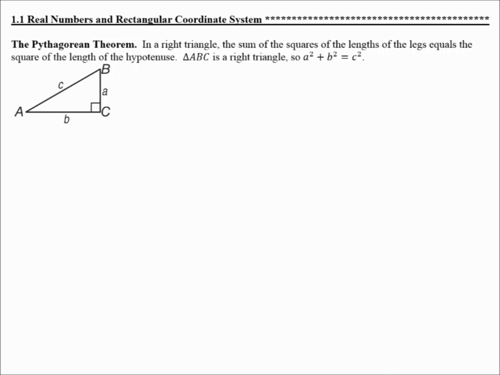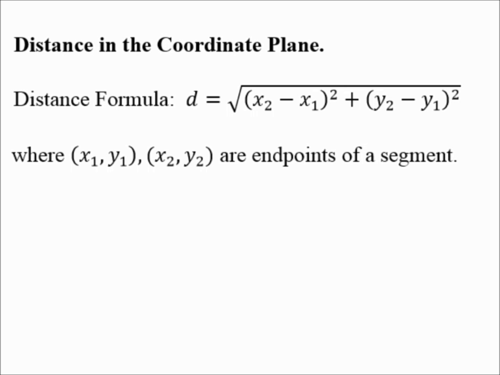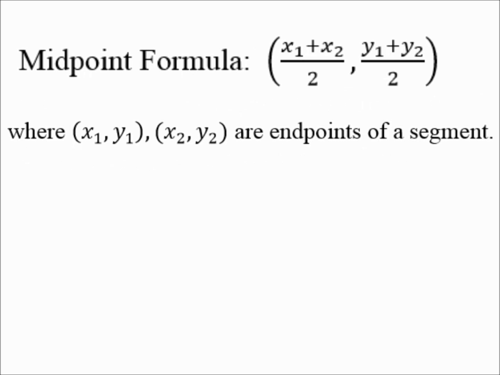To summarize: if you're looking for the third side of a right triangle, use the Pythagorean Theorem — A squared plus B squared equals C squared, where A and B are the legs and C is the hypotenuse. If you're looking for the distance between two points, use the distance formula and watch your minus signs. For the midpoint between two endpoints, use the midpoint formula — remember, the answer is a point written in parentheses with a comma between the numbers.